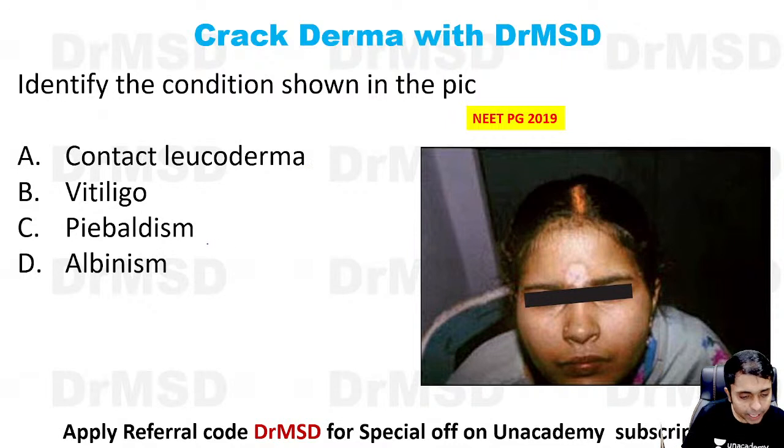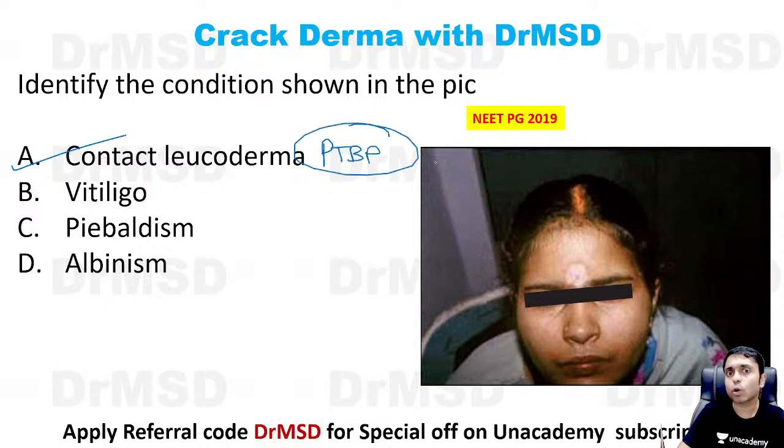Yes, very good. So many of you have given. So it is contact leukoderma due to para-tertiary butyl phenol contact, because of which there is going to be this contact leukoderma. What does contact leukoderma mean? So usually the bindi which many women use, this para-tertiary butyl phenol will be an adhesive which is going to damage and destroy the underlying melanocytes. That is the reason why the skin at these contact sites, only at the contact sites, will become white.